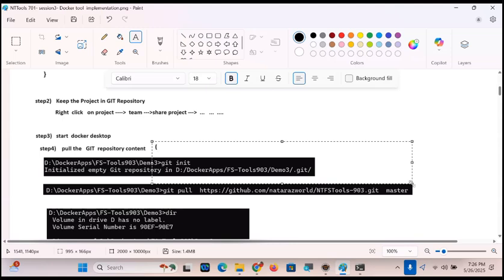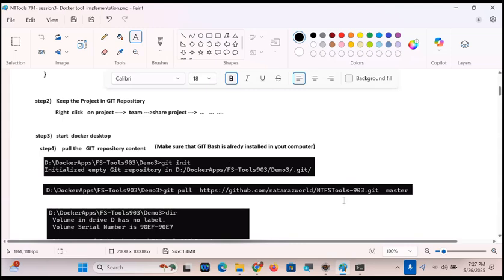Git client, the software installed is Git bash. Make sure that Git bash is already installed in your computer. That's great, guys. Okay, that's good.